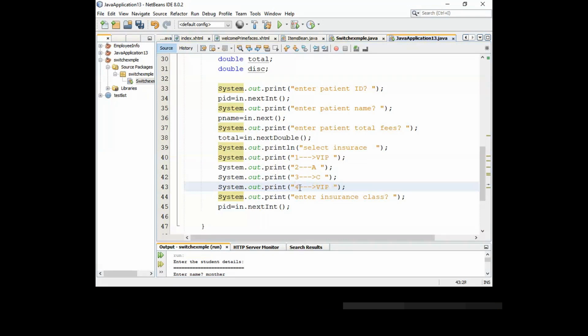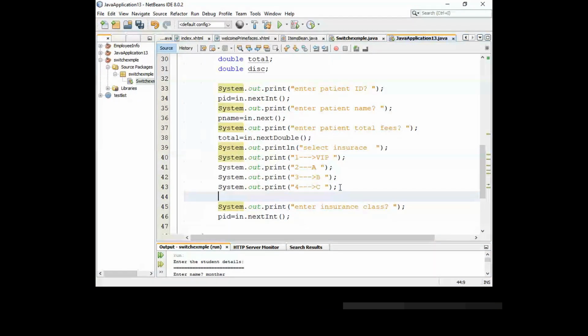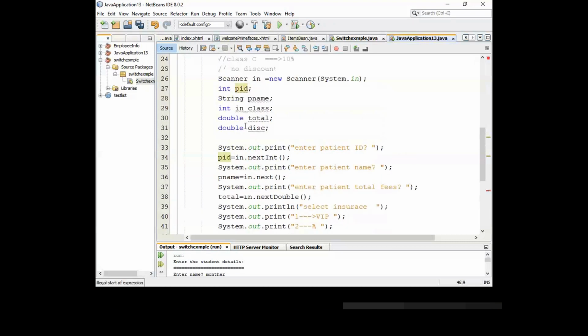This is B, and this is C, and then Control V, any key or any number, let's say 0, for example, for no insurance. Either he puts 0 or another number, I will consider it no insurance. So I select 1. I'm going to say here the insurance, what's the variable name here, insurance class.